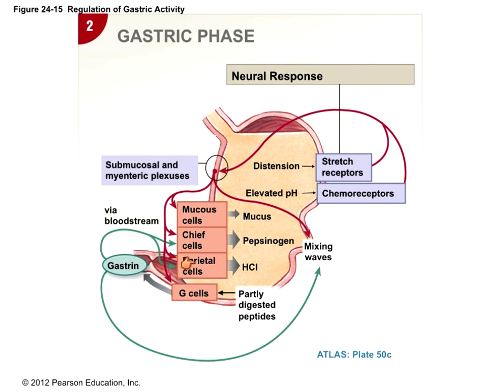Because we have this hydrochloric acid that's made, that's going to trigger the chemoreceptors, and those chemoreceptors, like the stretch receptors, are going to also stimulate those cells. So you see how this is a positive feedback loop that we see happening here? And then the submucosal and myenteric plexus are going to trigger the stomach to churn, or to have the mixing waves, to make sure that we not only mechanically break down the food, but we're also chemically breaking it down, and every last bit of it is being coated with pepsinogen and hydrochloric acid.